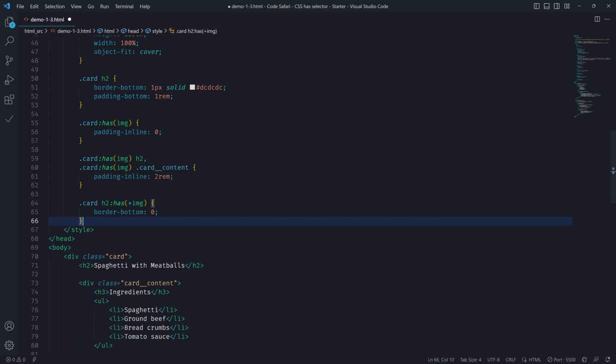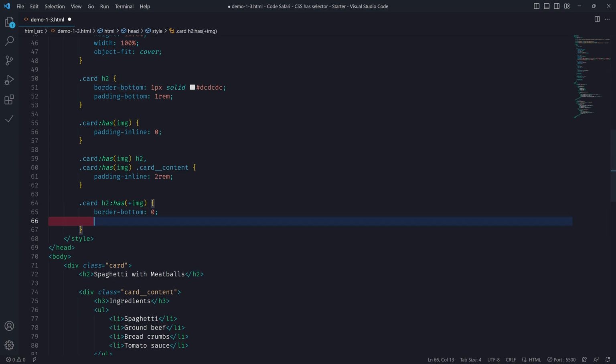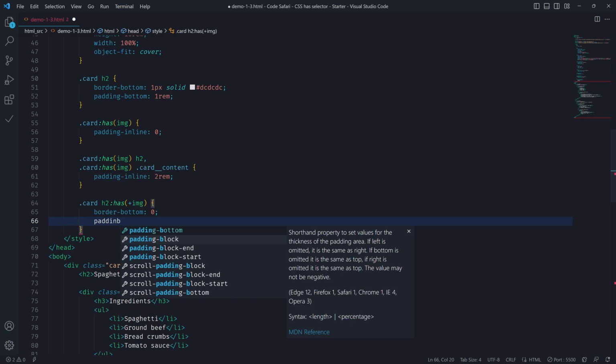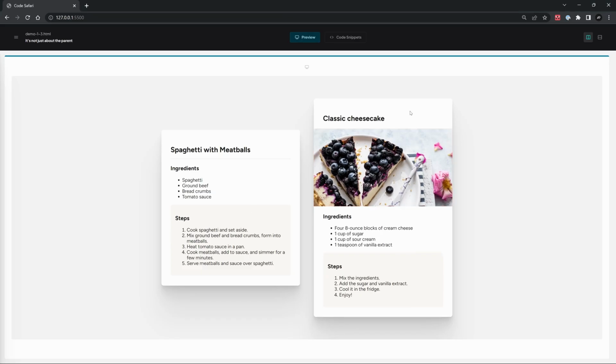And that's exactly what we're doing here. We can say h2, if it has an image sibling, then we select that h2 and we set the border-bottom to 0, and we can also set the padding-bottom to 0, just to remove a little bit of that space.